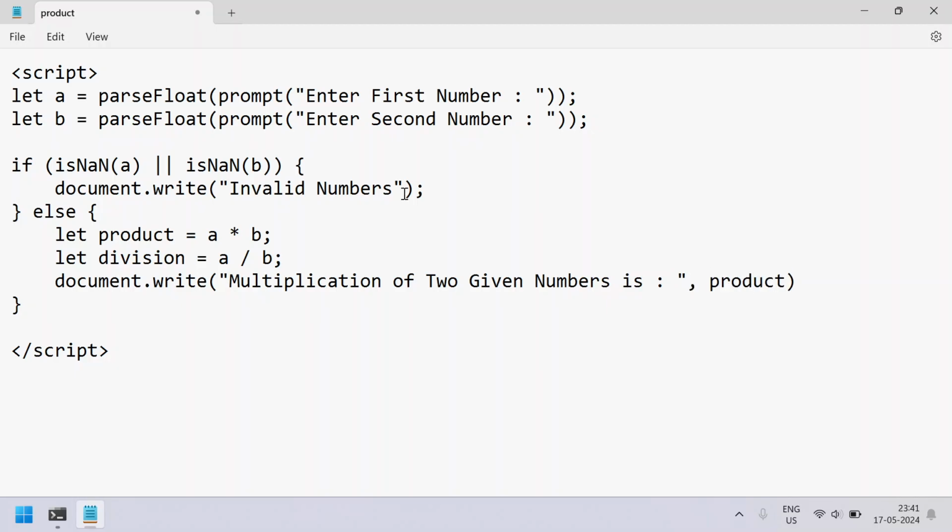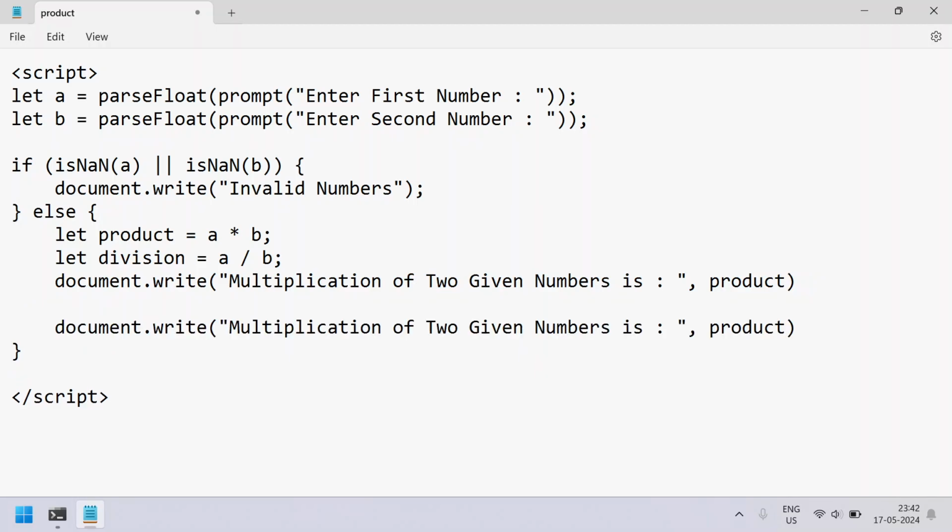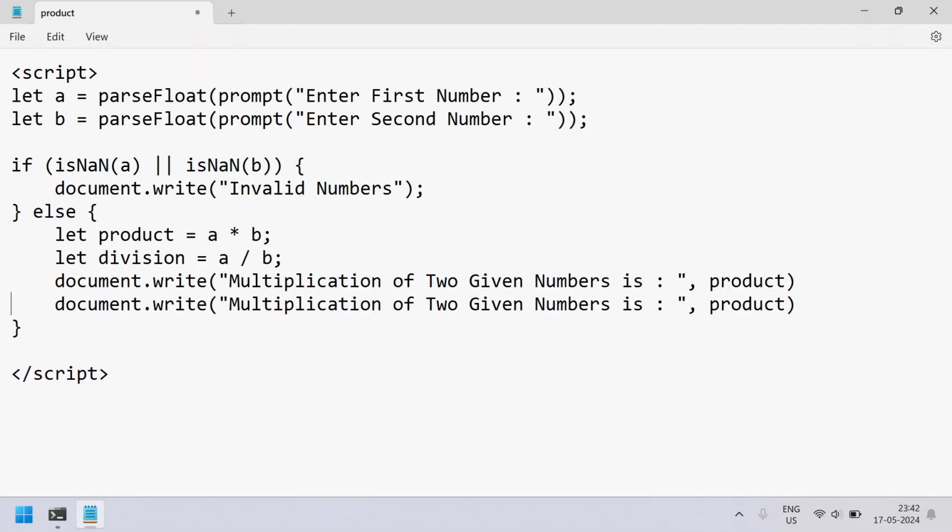Let me copy and paste the same for the division, and modify it: division of two numbers is, and print the division. Copy and paste the a variable over here, and end with a semicolon for both.